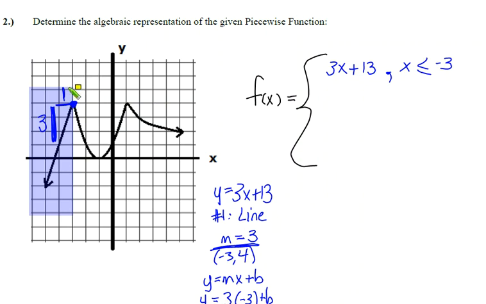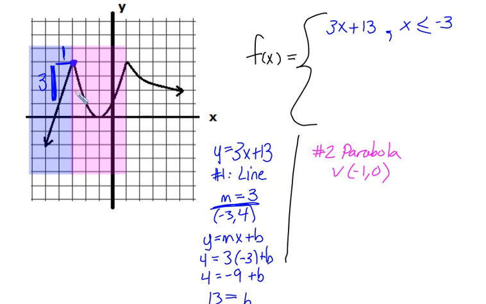Okay, now we're going to have another piece to this graph. The piece that we've just highlighted is a parabola. So this second item is a parabola. When we go to write the equation of the parabola, we find its vertex. This vertex is at negative 1, 0. It's going upwards, and it doesn't have a multiple. So the parabola would normally have an equation of y equals x plus 1, the quantity squared, plus 0, but let's keep it simplified. Let's not put a plus 0 in the form of the equation.